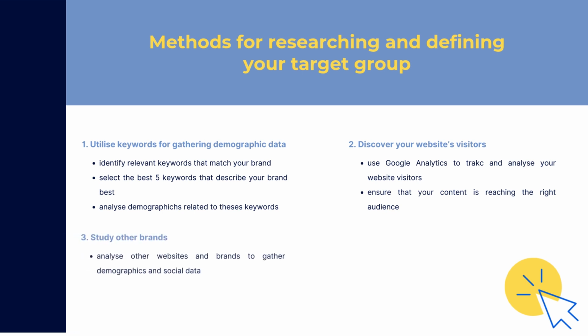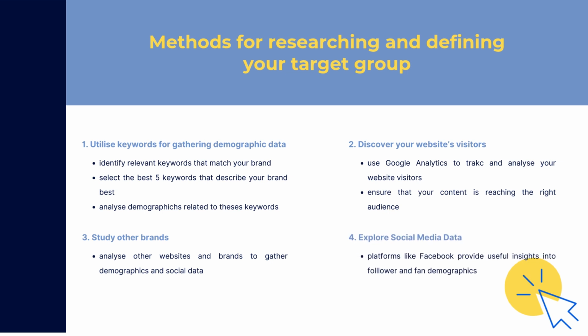Another effective method is to study other brands and competitors. Don't just focus on your own website. Look at what's working for others in your industry. Who are they attracting? What kind of content are they producing? By analyzing their strategies, you can learn more about your own audience and find ways to stand out.